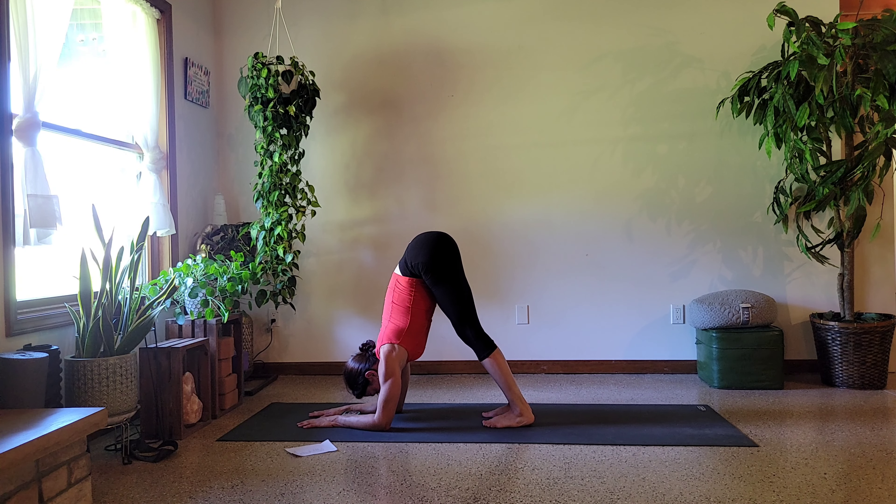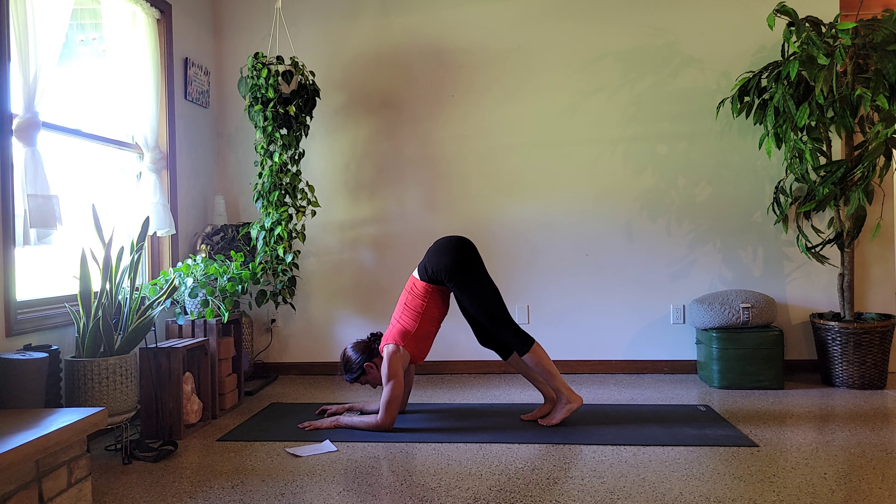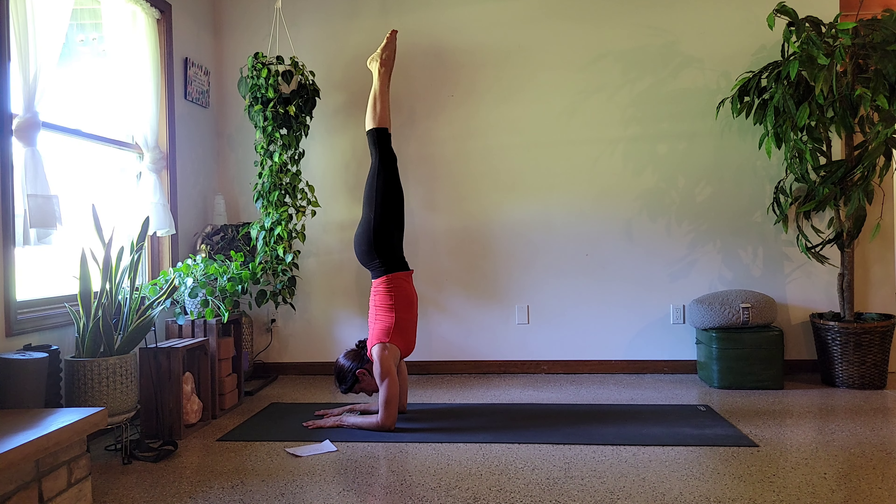We're going to get ready to walk it up or kick it up. Either your feet are on the wall or you're in a forearm stand — you can do this. You are at 10 seconds. Slow your breath down. Don't listen to the thoughts in your head that say it's too hard or you can't. Hang in there. You can do hard things. This work will work for you — it's going to make you stronger mentally and physically. Anybody can do anything for 15 seconds. Soften your hands. You got this.